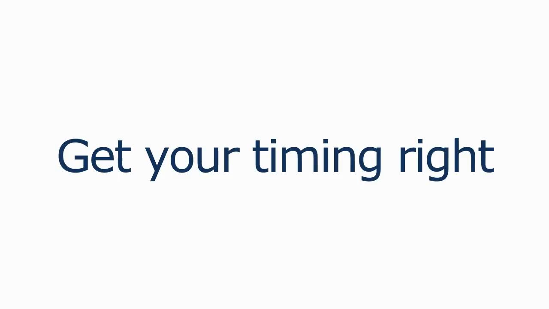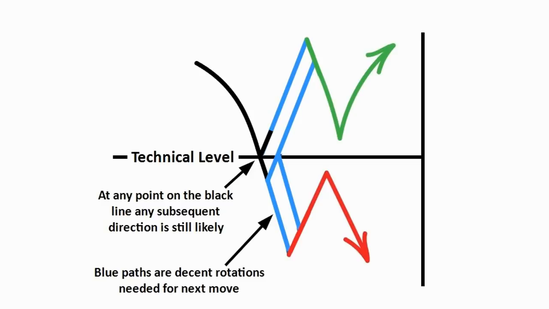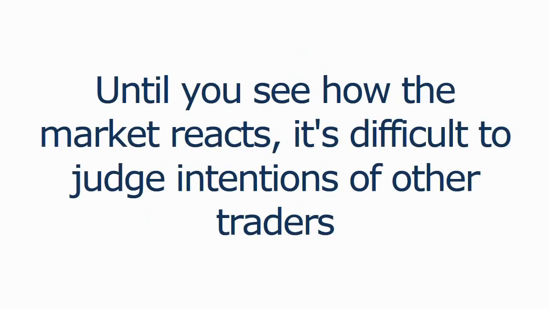And to do this, you can leverage your understanding of rotations. If a market bounces from or breaks through a level by a decent number of ticks, what it's telling you is that it's had enough energy on that side to gain that reaction. And at least an additional secondary test in that direction is likely after any pullback. It might continue to reverse or just keep going lower. In fact, it might never give you a decent pullback at all once you've spotted how it is initially behaving. But until you see how the market reacts, it's really difficult to judge the nature of other traders and what they want to do at this level.